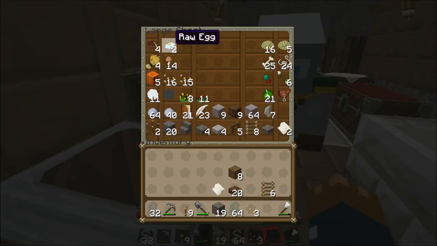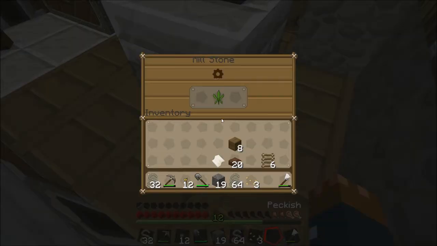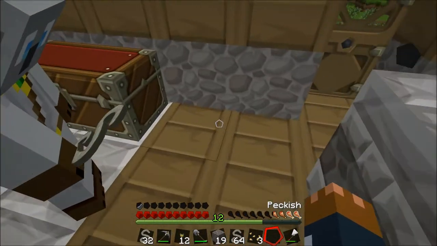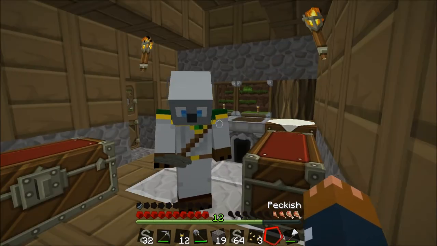Oh, yeah, here's some leftover torches. Let's chop a log. Oh, yeah, thanks. Chop that. Oh, God. He looked a bit ill there. He sort of just spewed out a load of sawdust.